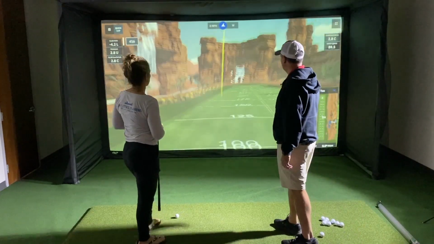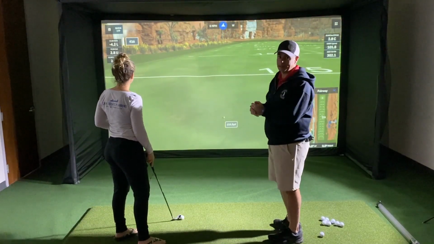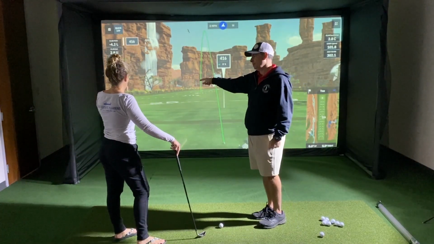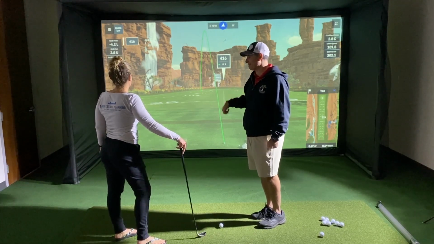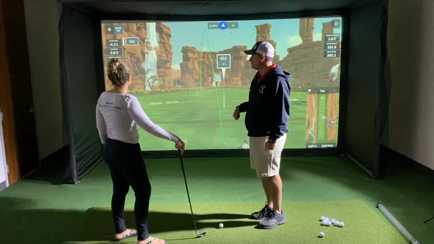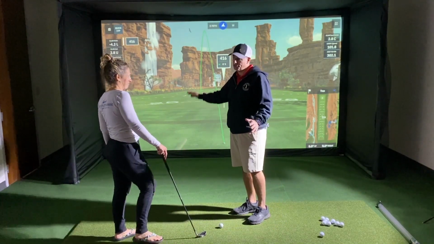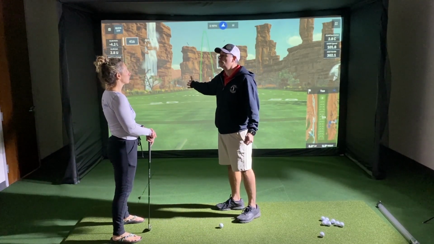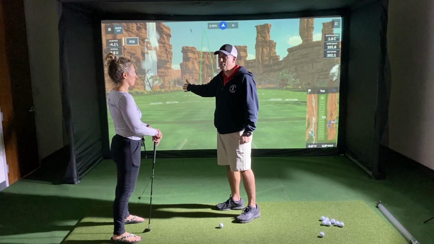So here we go. Ball went a little left, 101 yards in the air, something like that, right? Mm-hmm. That's not what we're worried about, though. So let's take a look at the ball ended up to the left, correct? Yes. So take a look at your club face relative to the path. Closed. Club face was closed to the path, right? And now, okay. If you're playing golf on the course, you don't have these numbers, right? What else would you be thinking about? The ball flight. Yep. And people might think the path.